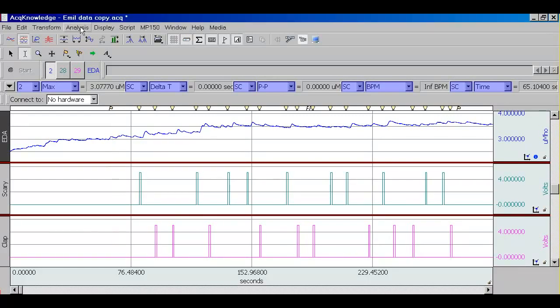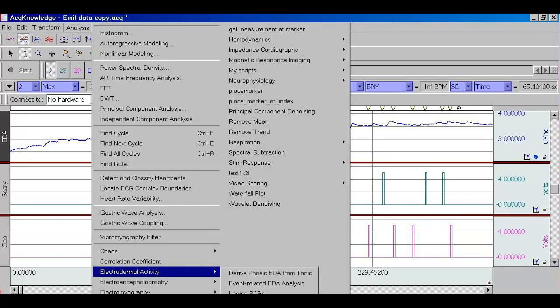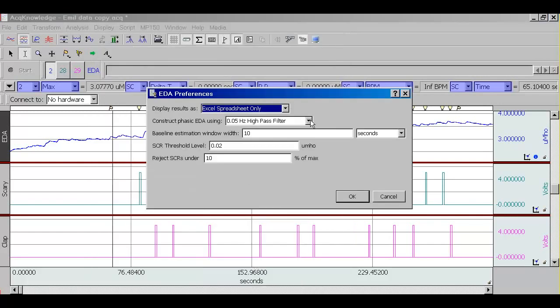At this point, we can look at the preferences for skin conductance analysis, and they're found under Preferences under Electrodermal Activity. We have two different ways of constructing the phasic electrodermal activity waveform. For right now, we'll just stick with the high-pass filter, and we can specify the threshold for what will be a skin conductance response, and then also a rejection threshold, so only a certain percentage of the maximum skin conductance response will be accepted.